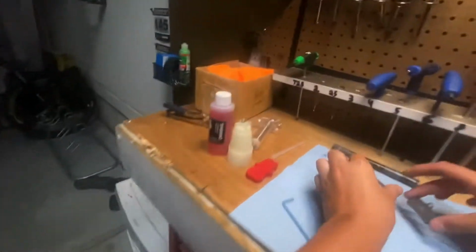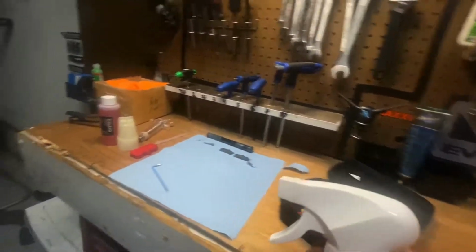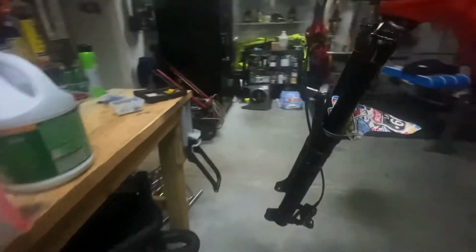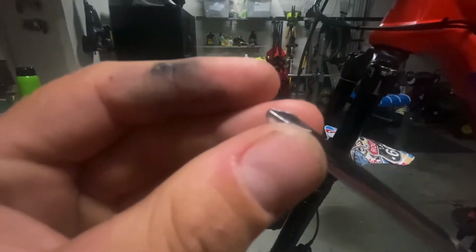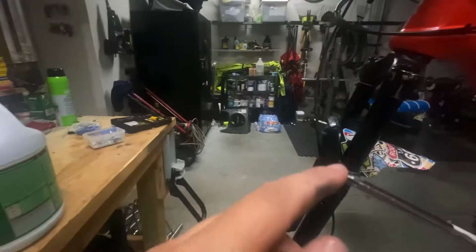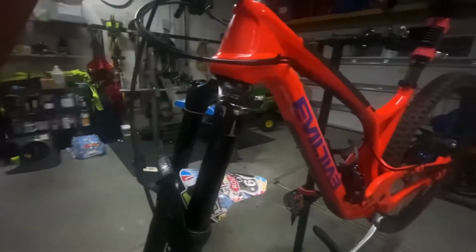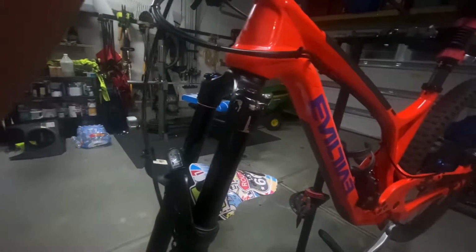If they do, you need to clean them off with some isopropyl alcohol, which I always recommend having in a little bottle, ready to go at your disposal. And then next thing up, if your brake has free stroke adjustment, I'm going to take a Phillips head screwdriver. And I like to have mine marked right here. You can barely tell, there's a little black mark on this screw. And then your free stroke from all the way in, you're going to adjust it 3 to 4 turns out.